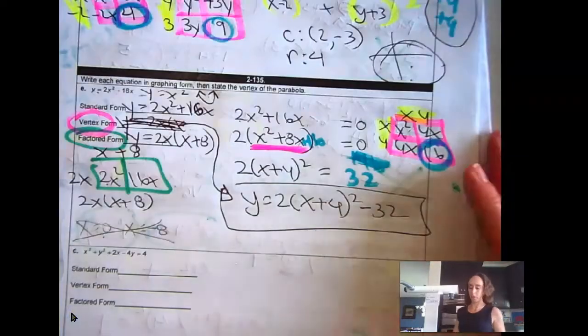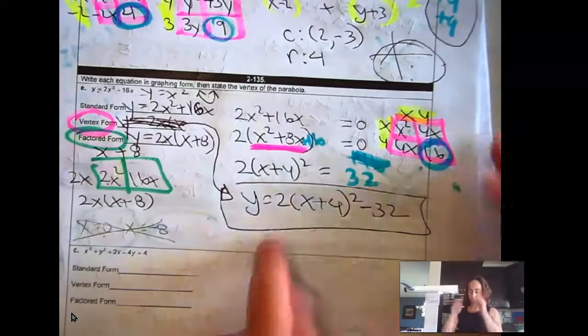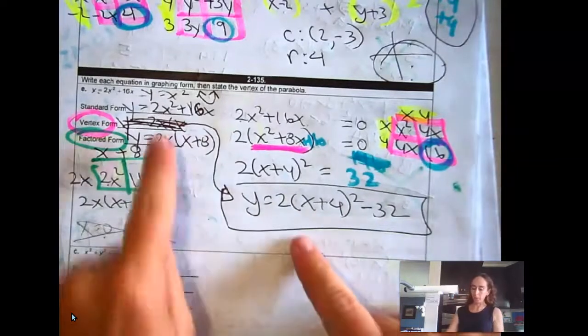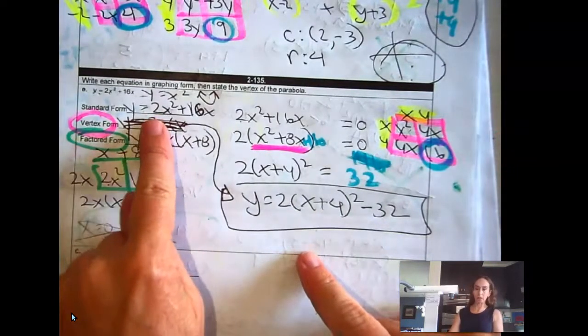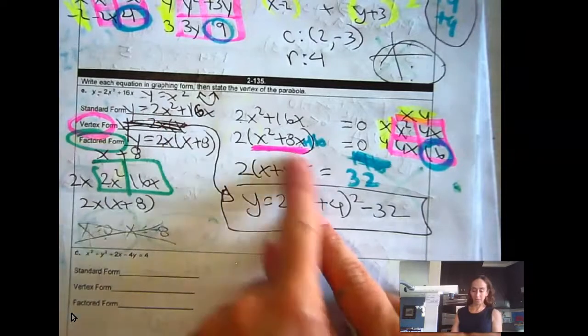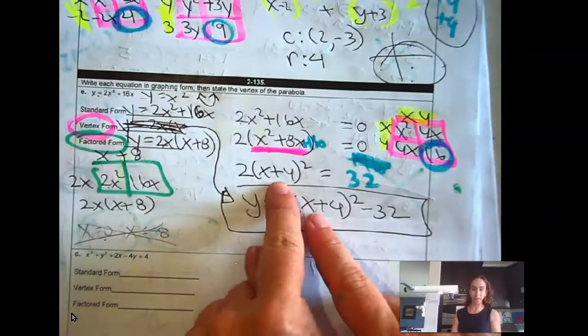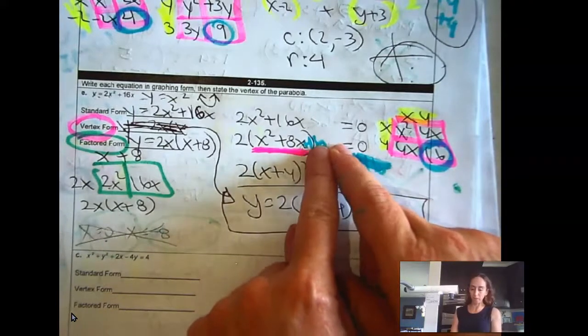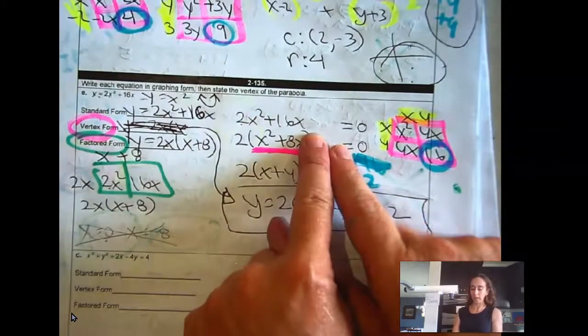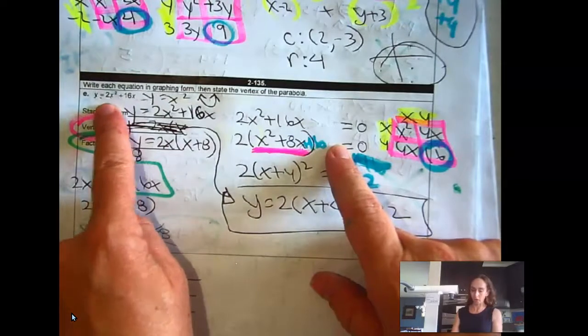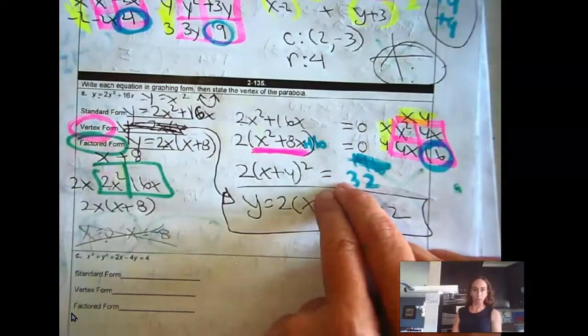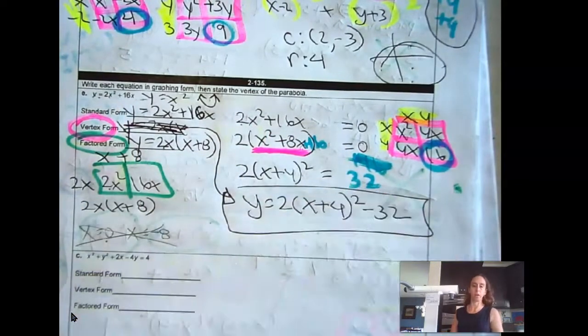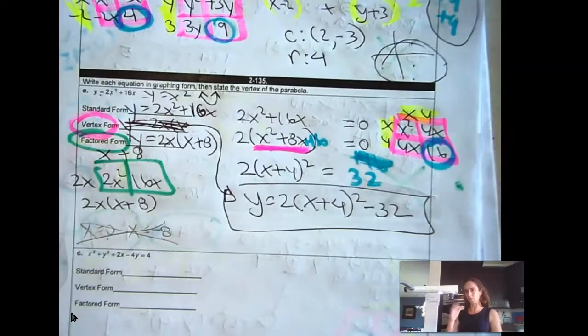So what's the difference between what we did here and what we did previously? If we have a number in front of the x squared, we have to take it out so we can actually make a square. And then when we make the square and we add that number, we have to acknowledge that it's really 2 times that. It is a vertical stretch, so it's twice as big, so I have to accommodate that on the other side. Okay, we'll do more practice, don't worry.